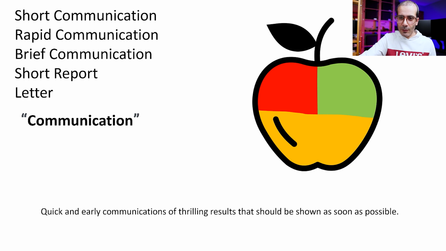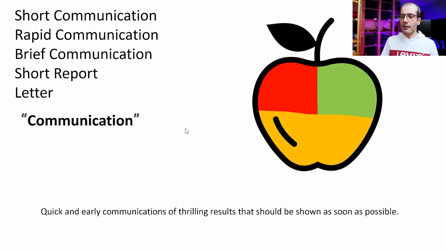And the last one, communication. Again, we have different names for it: short communication, rapid communication, brief communication, short report, or letter. So what does it mean to have a communication? Why does the communication exist in the first place? Let's say you are doing a research and you find something very cool, but you haven't done the full study on it. You haven't done the whole research and gone into the details of that. And you want to report it.